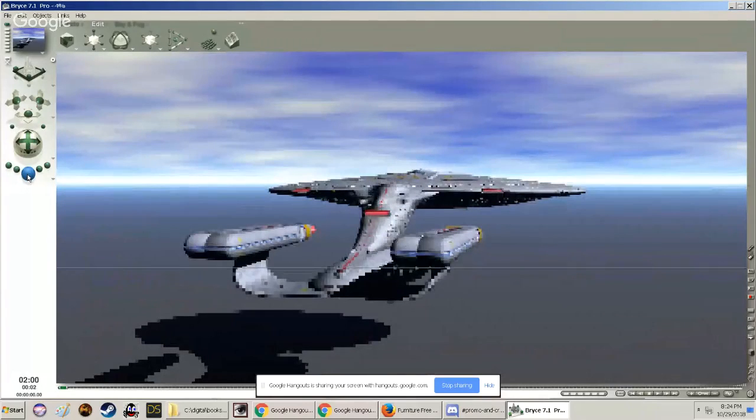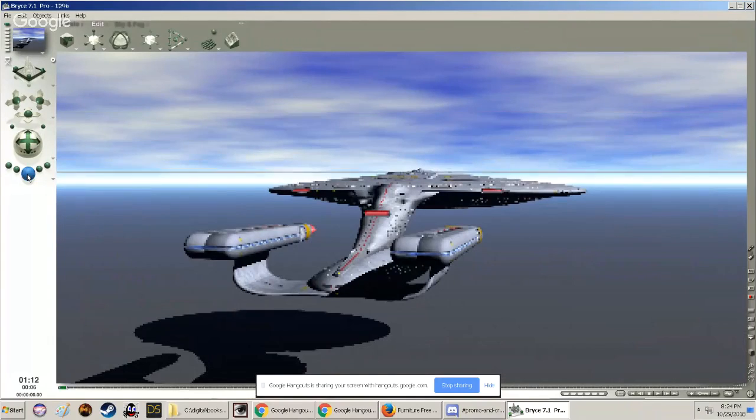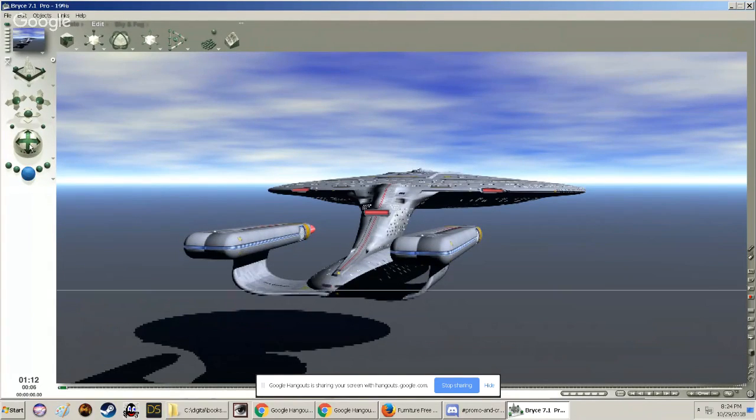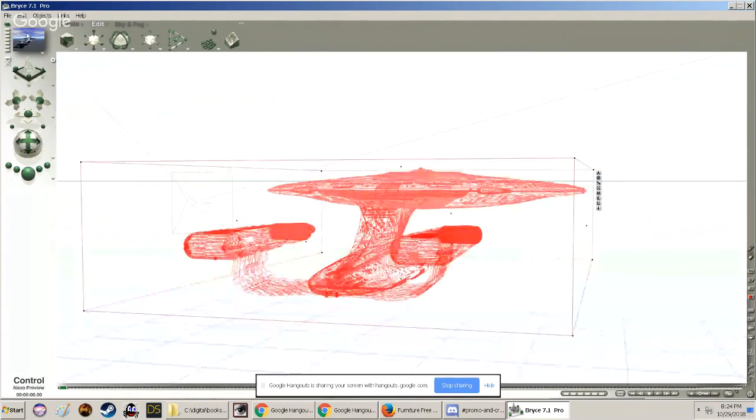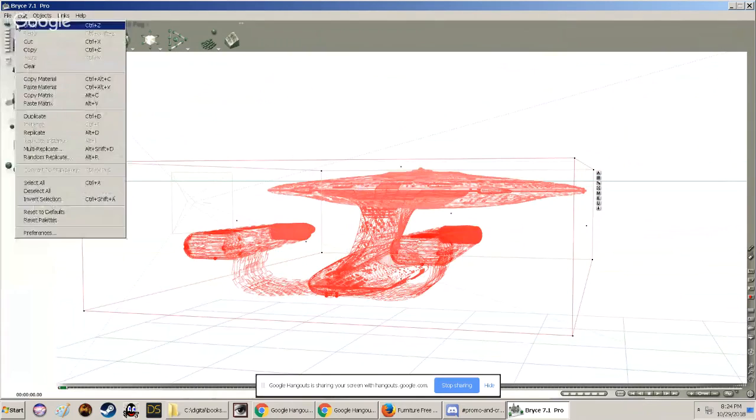Yeah, you do the back of the nacelles right. That's fine. That can get fixed easy enough. Okay, that's cool. I like that.